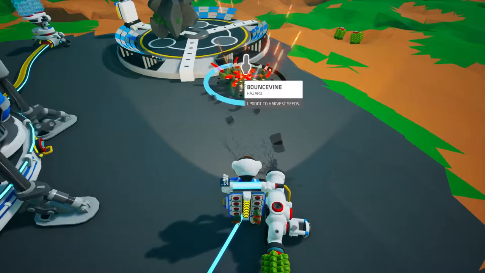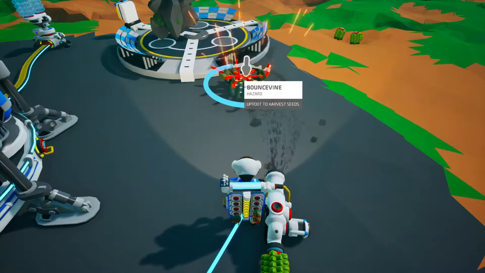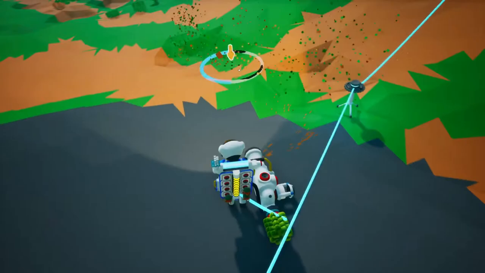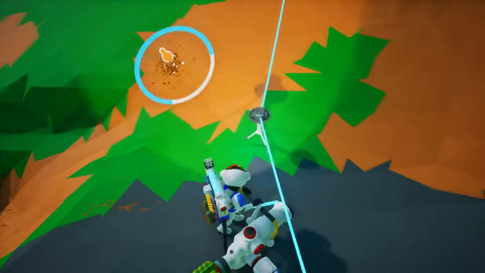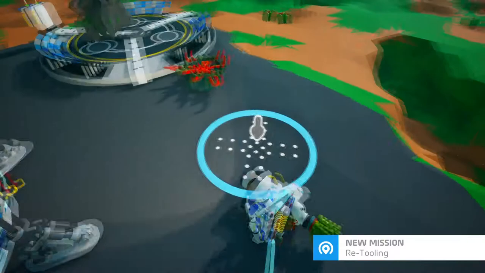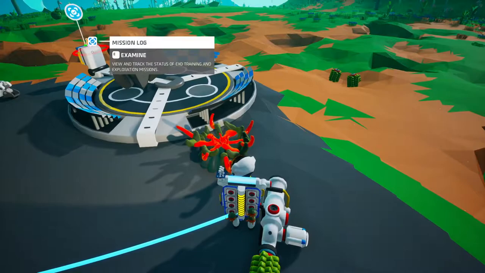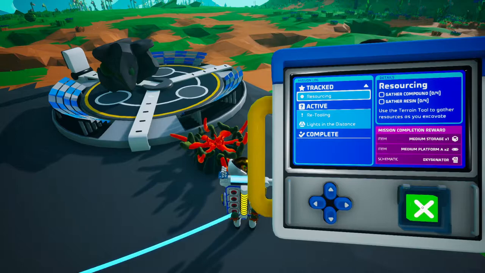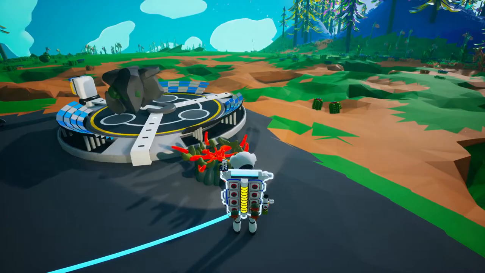Mine, mine, mine, mine. Well, I don't want to mine the gray stuff. I want to mine this thing's face off. Because it's freaking stupid. I hate it. Let's mine soil, though. Apparently that fills up a container or something. Ah! What? That? Okay. Examine! I did something. What do I do now? Resourcing. Yes. Okay, this thing is so annoying. I want to kill its face, but I can't.